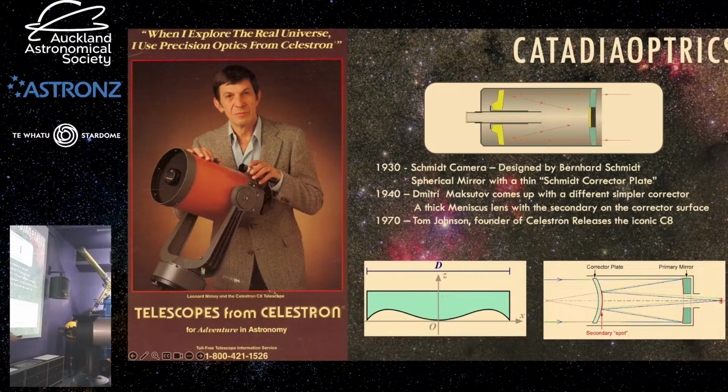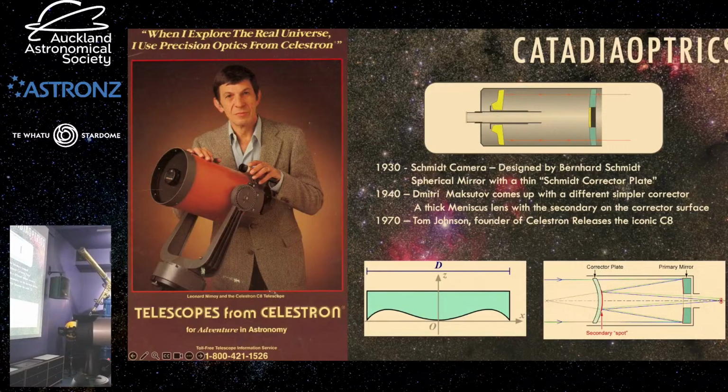And the really cool part about the design of the secondary spot, the secondary reflector, is that the curvature that's needed is exactly the same curvature as is needed for the corrector plate. So it allows you to make a single piece of glass, aluminize a spot onto the middle, and that's it. You're good to go. You don't need a second mirror. Because everything's spherical, it doesn't really need to be collimated because it's sort of the same figure. Even if you tilt it, it just needs to be aligned, really.